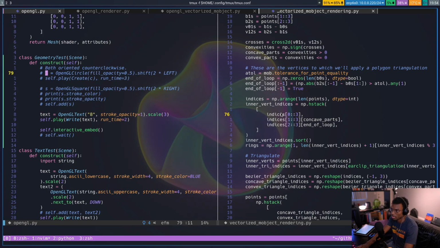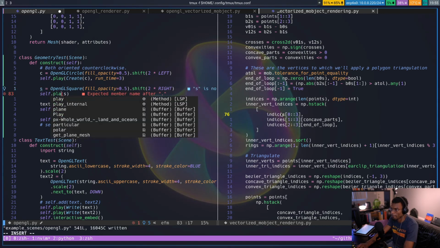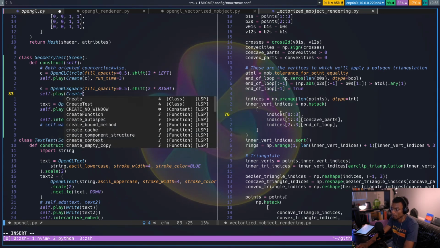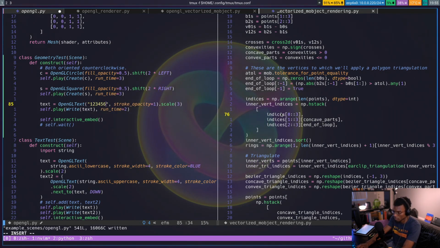Wait, I'm just gonna make sure that the square and the circle work again. This.